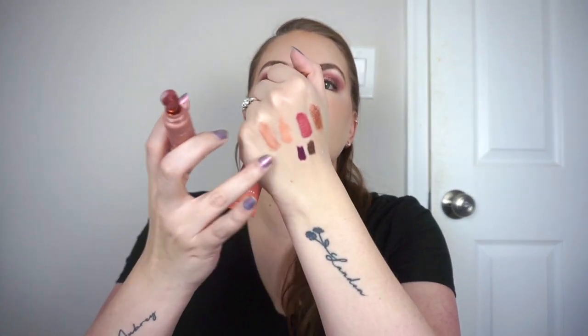It does have a little bit of a thickness or stickiness to it, which just helps it stay around. So we have Peach, and then we have Latte, so they are very lightly pigmented. And every time they come out with a collection or I see swatches of them, I want to buy more, but I think I need to not, that anything is wrong with them. I think that these are good, but I'm not totally obsessed like everyone else is, but I definitely think they're worth picking up to try out.